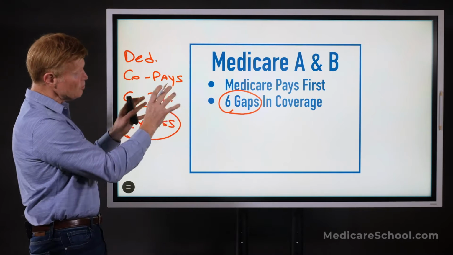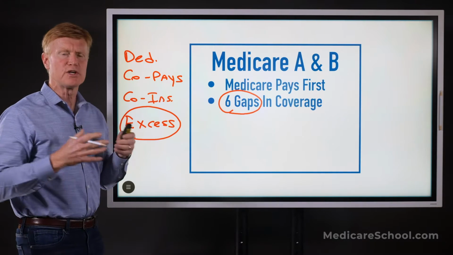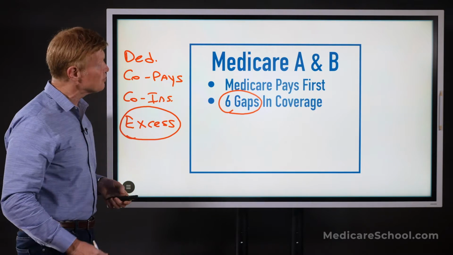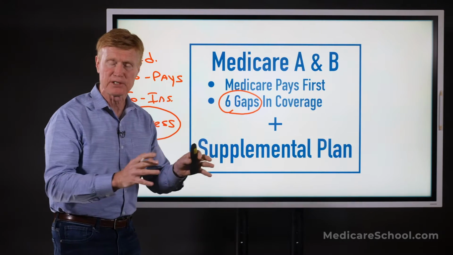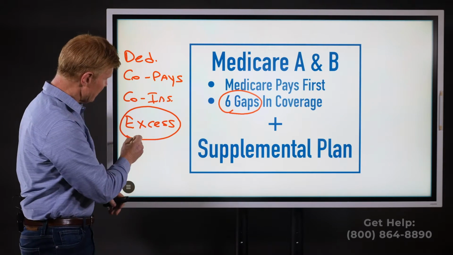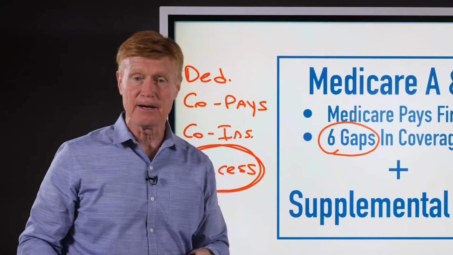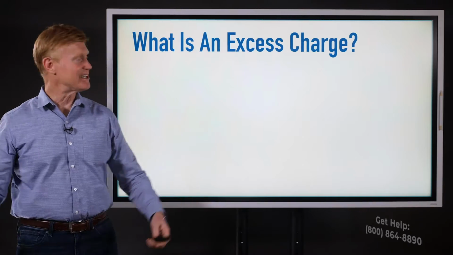The majority of people who decide that they want to stay in this system will look at these gaps and say, I really don't want to be financially liable for those gaps. And so what they will do is add a supplemental plan to take care of these gaps. There are actually some supplemental plans that will take care of excess charges when they occur. And so I want to teach you about excess charges. So what exactly is an excess charge?